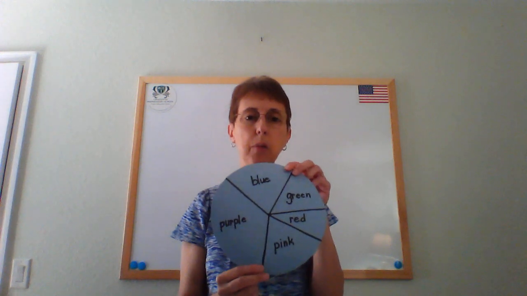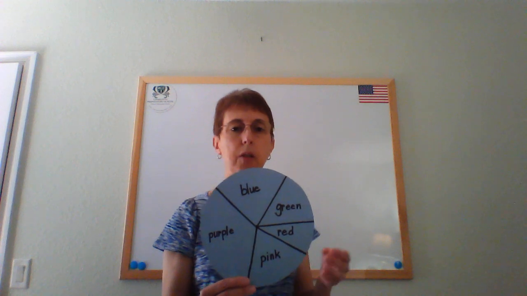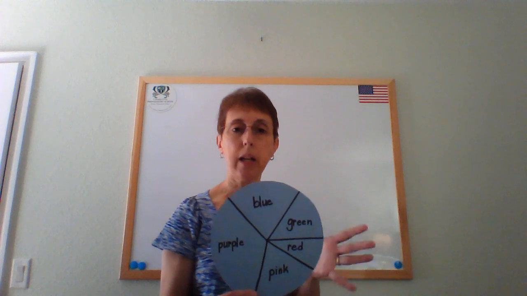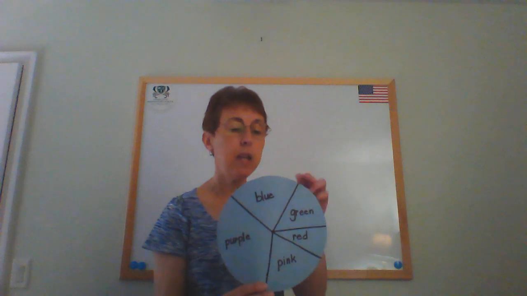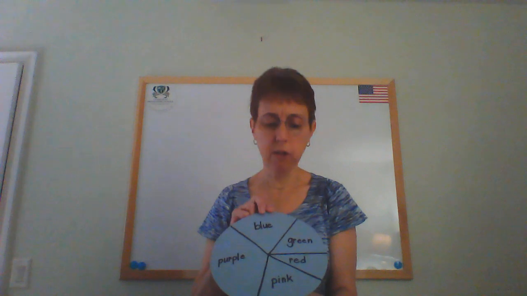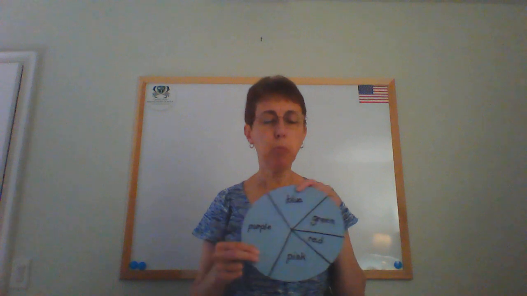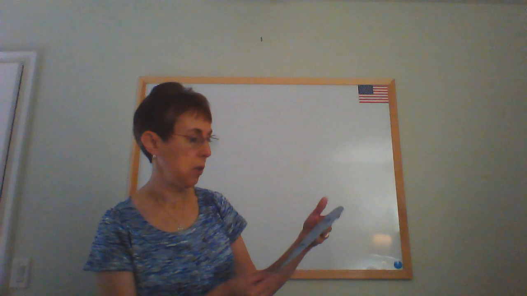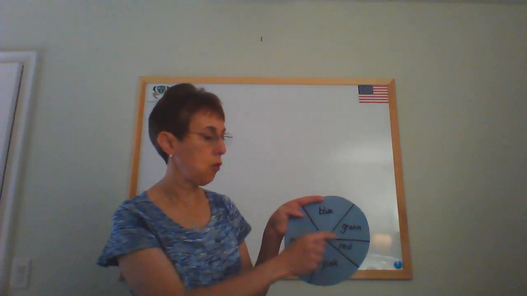And so here, very simply, is a pie graph or circle graph, and they can be done in different ways. Now in this one, the pieces are always pie-like pieces, but this one I wrote in each piece. Let's say for example I did a survey of all of you on favorite colors. Based on the size of the pieces, you can see that purple was the most liked. The next largest piece is this one here, which is blue, followed by pink, green, and red.